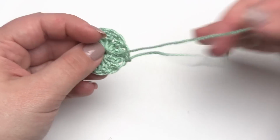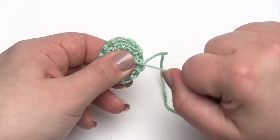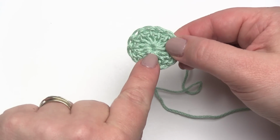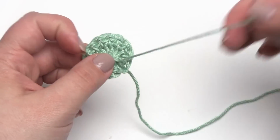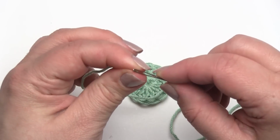We're all done with that. I'm going to take that tail again, and I'm going to pull it until it's just real tight. So I'm going to have to hold on to it tightly so that I can pull tightly. There we go. Give it a really good tug, and you can see that circle is completely closed now. So how do we get it to stay that way without opening back up when it goes through the washing machine or kids play with it or whatever happens when you actually use your crocheted items?